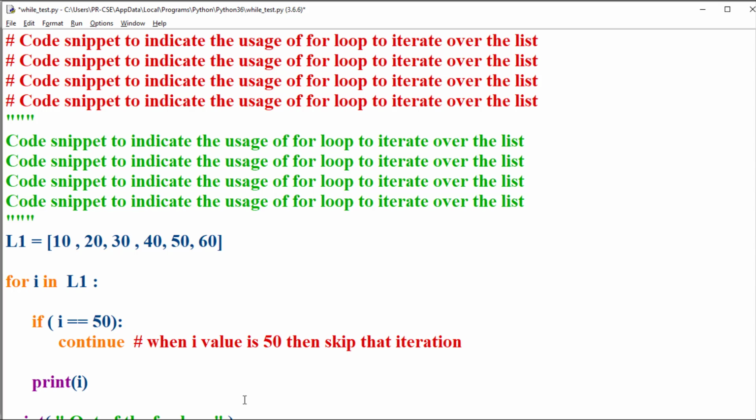Remember, whenever you use a comment, it will be ignored by the Python interpreter. It is very important to use comments as part of the code to improve readability of the code. Now I hope you understand what the purpose of comments is and how to use comments in Python.